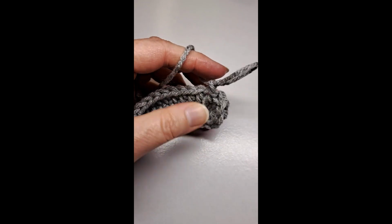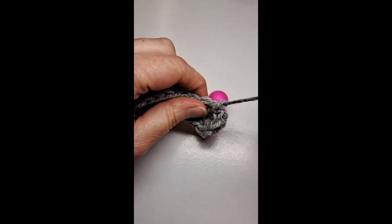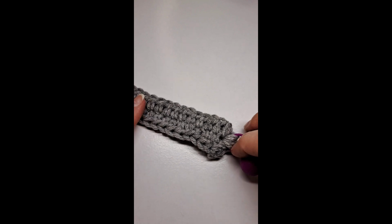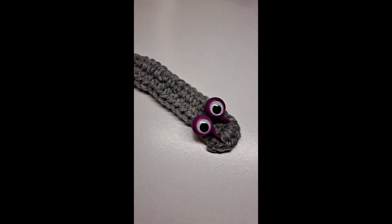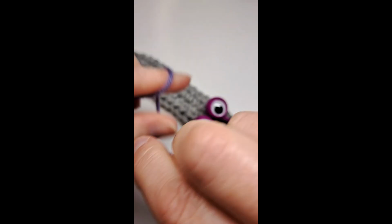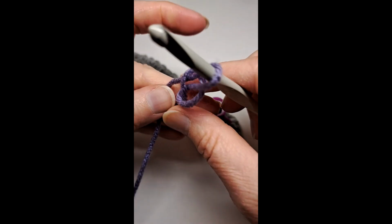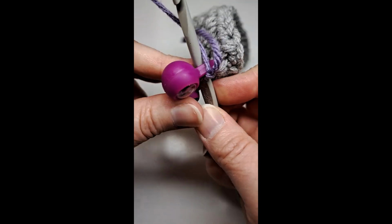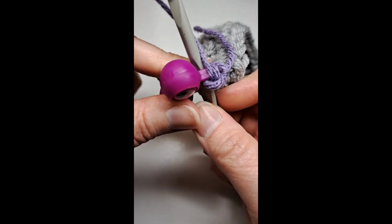Chain 1, cut my yarn, and I'm going to weave in my ends. Okay, so I have him all set, and I'm going to take my purple yarn, and I'm going to take my crochet hook, and I'm going to make a slip knot, put it on my hook, and I'm going to take one side of the googly eyes, and I'm going to single crochet around, put 2 in there.